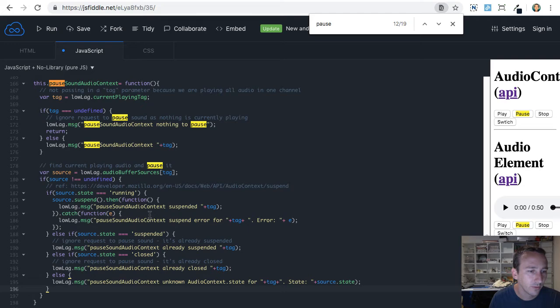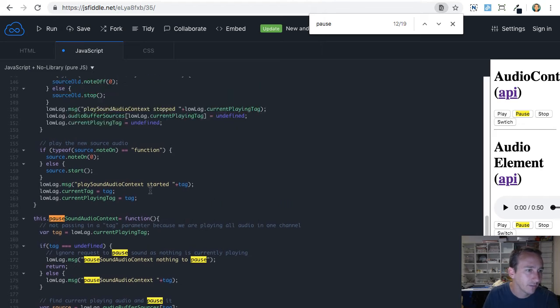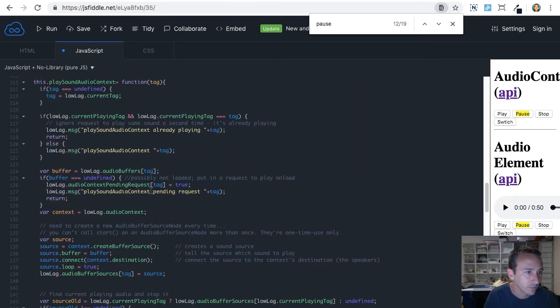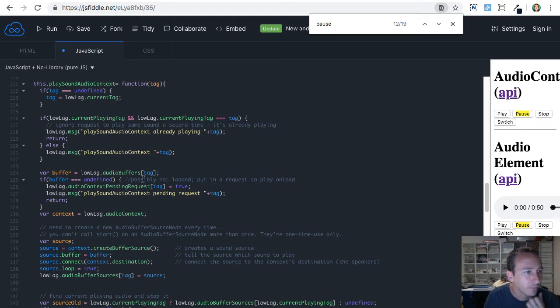Just having a read through. Looks pretty good. Alright, but we need something different in our play function now, which is up here. Already playing. Huh. So yeah, we're ignoring the request to play the same sound a second time. It's already playing.